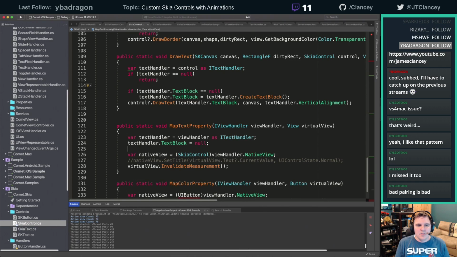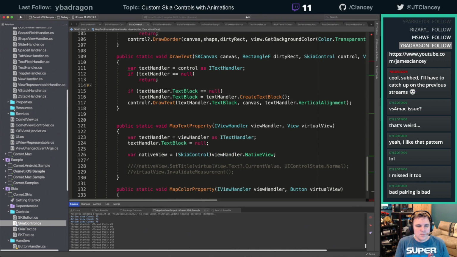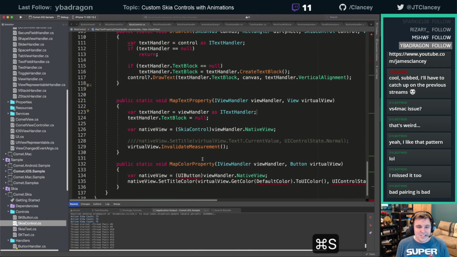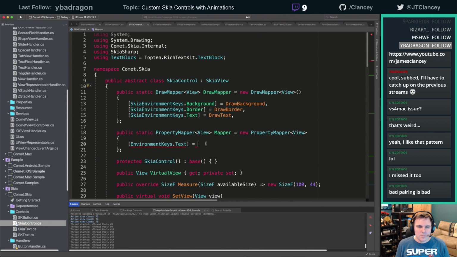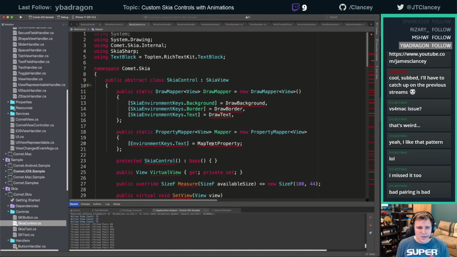And then let's do that. Let's see if that one works. And we're just going to hook this one up. I hope that's going to work.